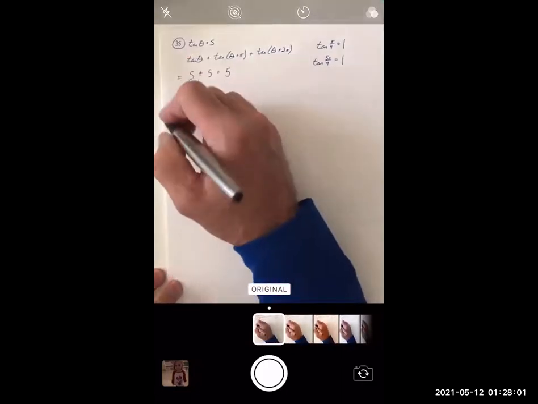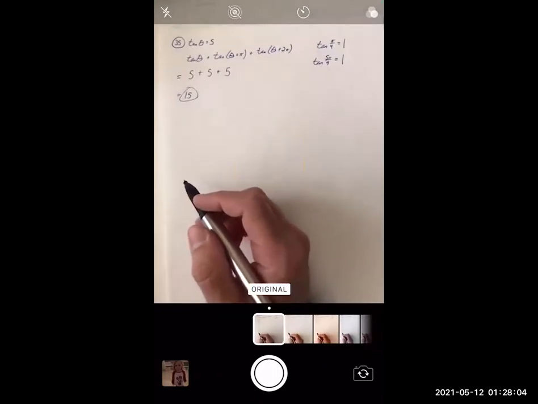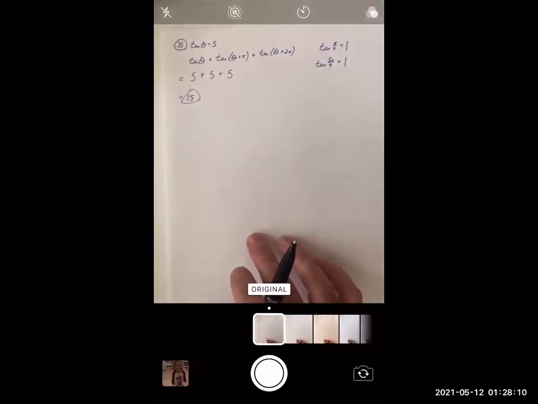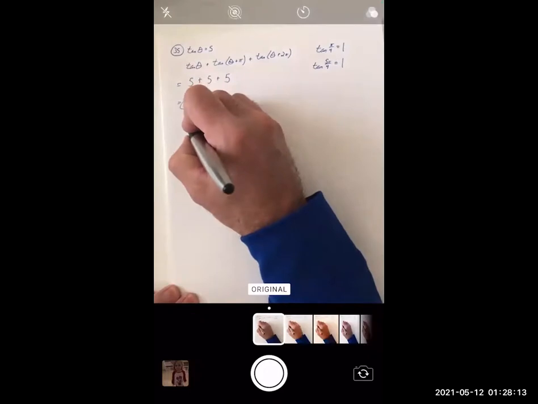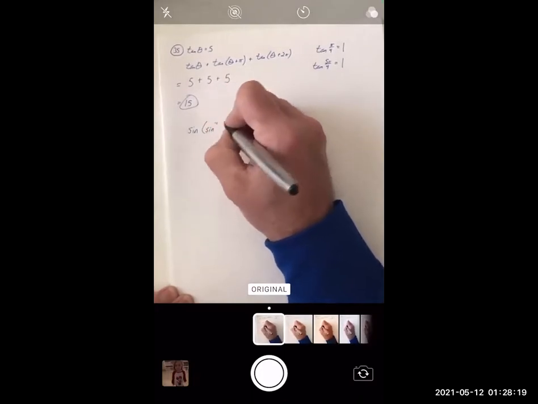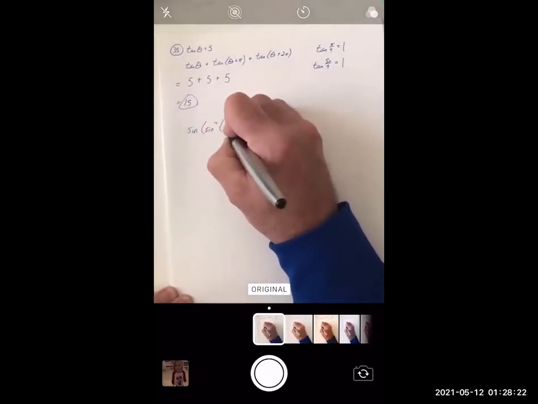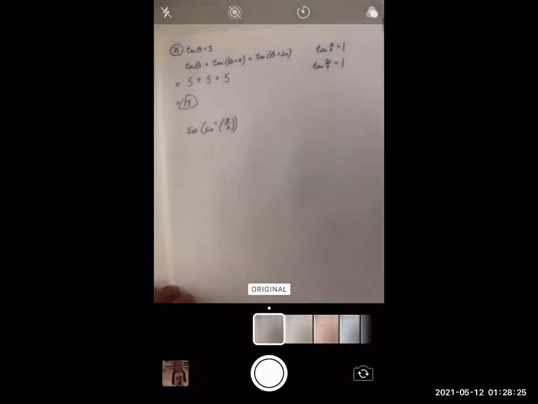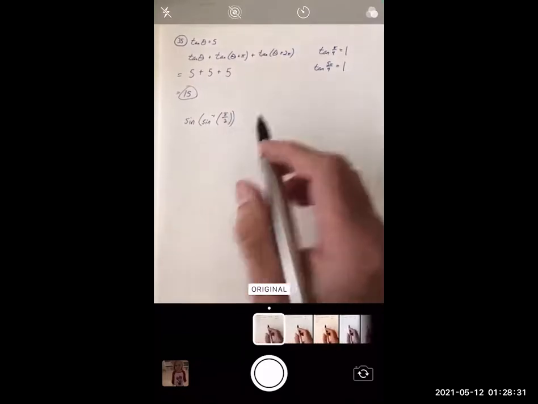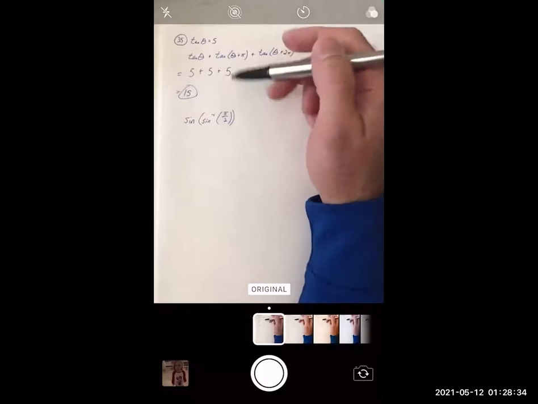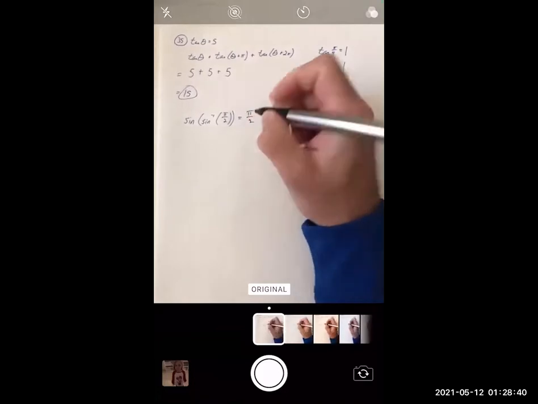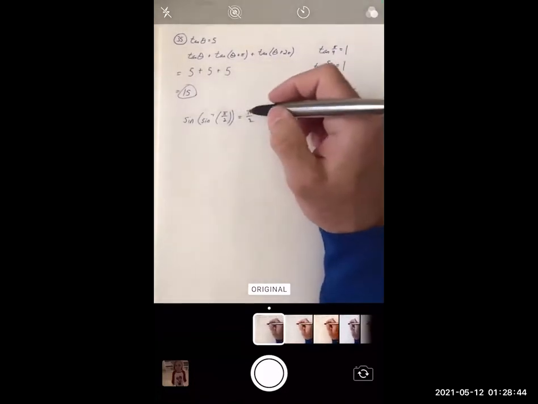I wanted to do another one. I don't really know which number this was because the way Canvas worked, it didn't assign numbers to the report I was looking at. But you had to evaluate sine of inverse sine of pi over 2. So it was a fill in the blank question. And a lot of people put it was pi over 2 because they're like, oh, sine and inverse sine just cancel out. And a lot of times it does, but in this instance, it does not.